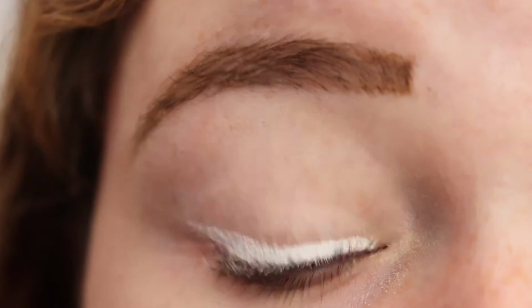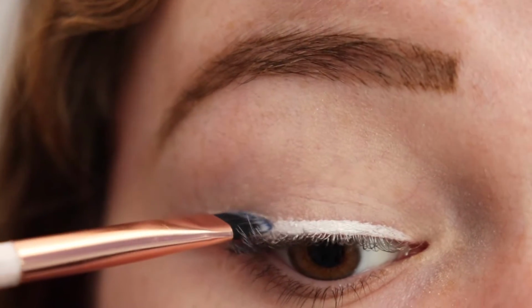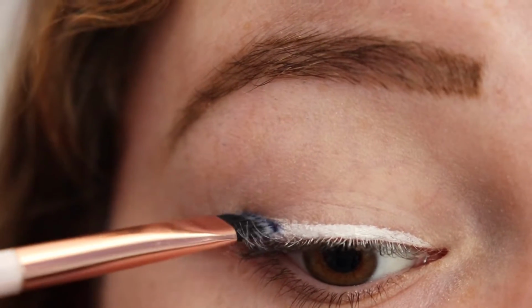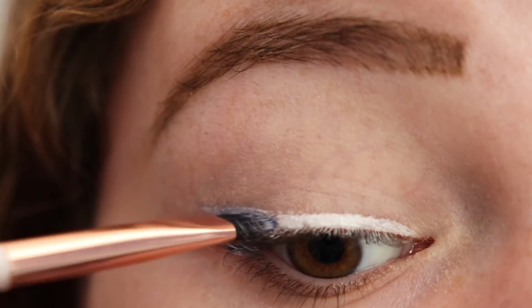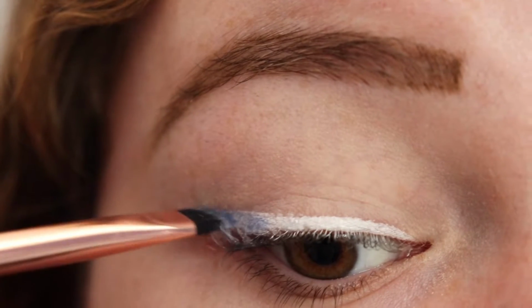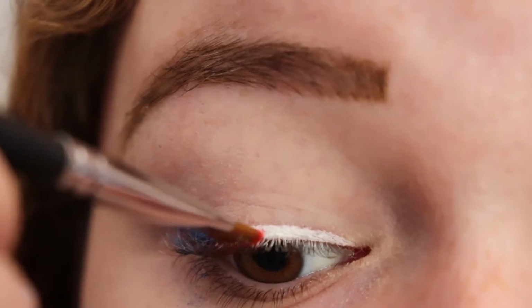Next, I'm just going to add red, white, and blue shades on top of the eyeliner. Blue is going to go on the outer area. I'm using the shade Cola. Probably have to do multiple layers. And then I'll do red in the middle and leave the front white. For the red, I'm taking the shade You're Kidding.